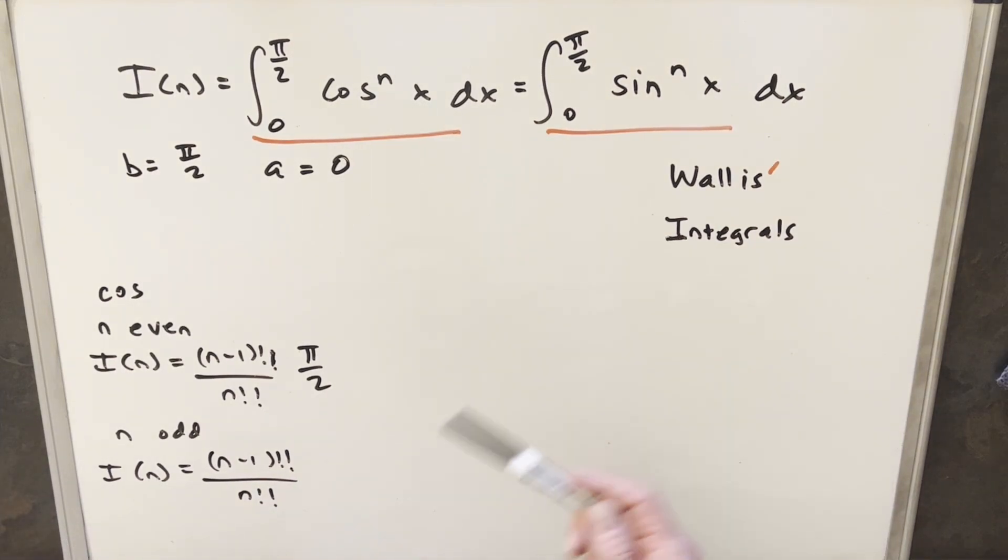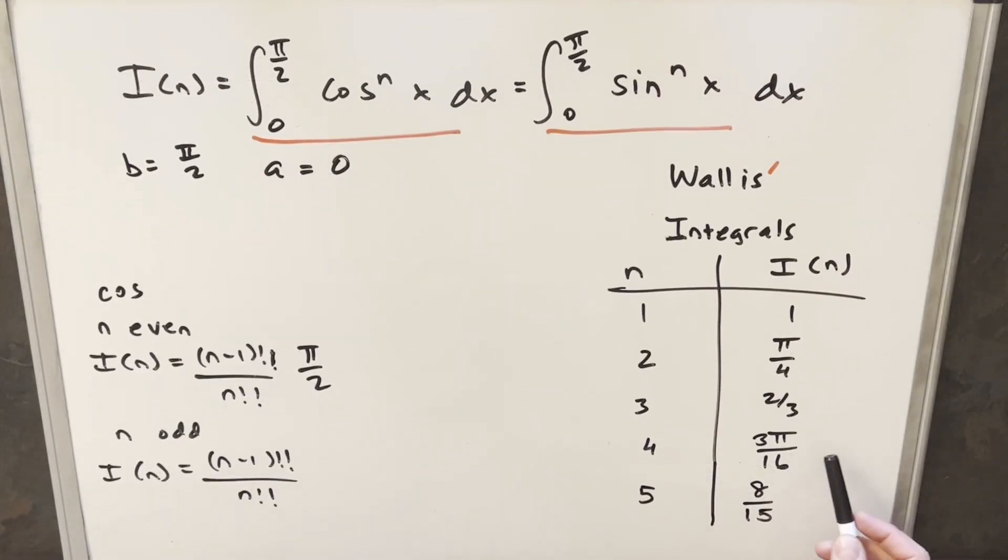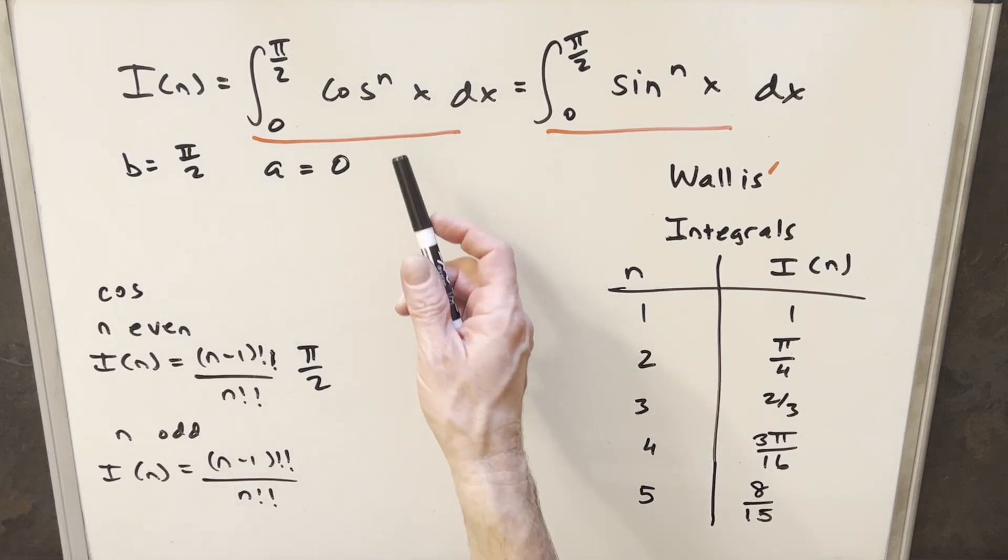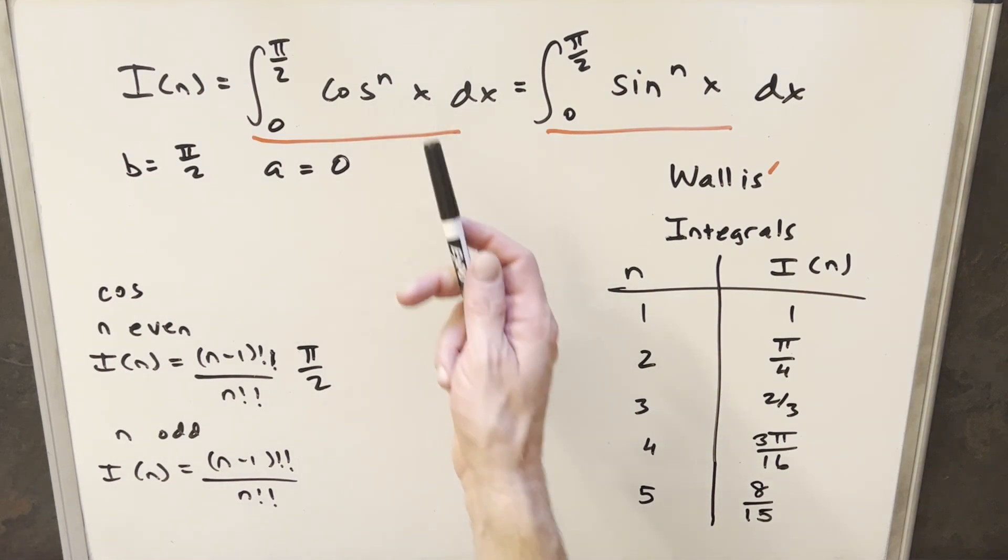Okay, so now we'll just look at a few common values for this. And then we can calculate a few out just to see how it works. Okay, now we have our table over here to the right just for some small n values. Now, of course, you may get a problem like we did recently, which was like cosine of 2023. So if your n is a large value, you might just leave it in terms of the double factorial. Or there's other formulas where you can convert that into like a regular factorial.